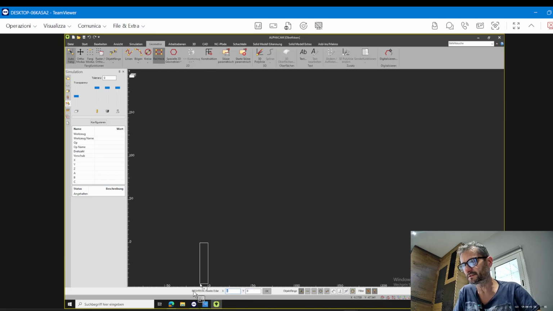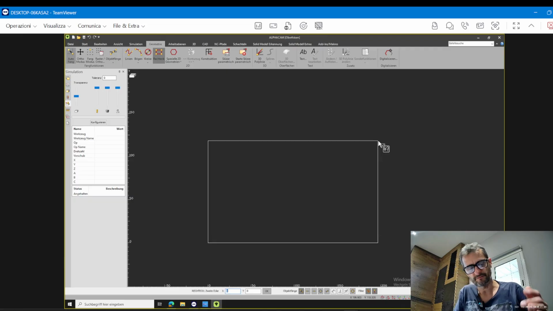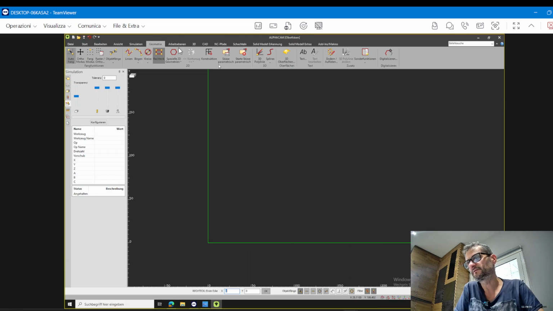And now the software asks us for the second corner. The second corner is the length and the height of the panel. For example, 1000, enter, 500, enter. So now I create the rectangular, and I see two things in my drawing. The first is that the camera is too near to the panel. And second, the command that I switched on, the rectangular, is anyway still on. So the software asks me again for the first corner and the second corner.